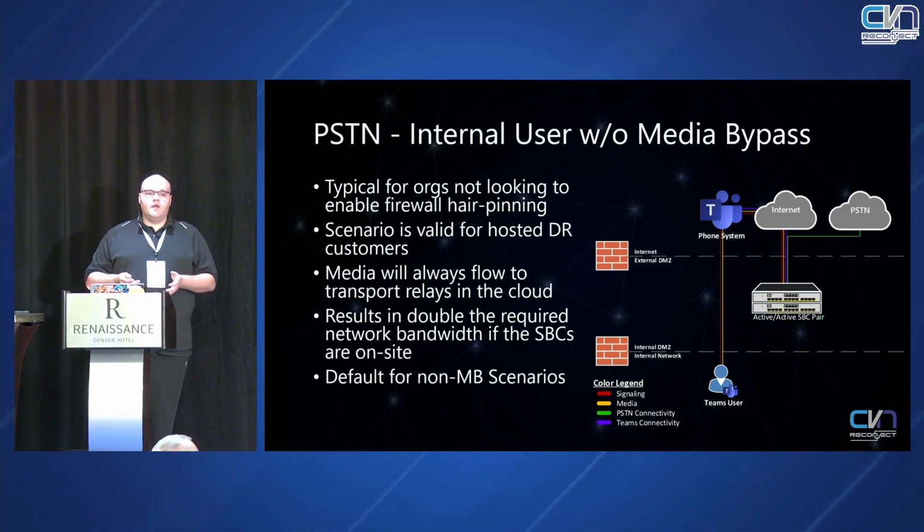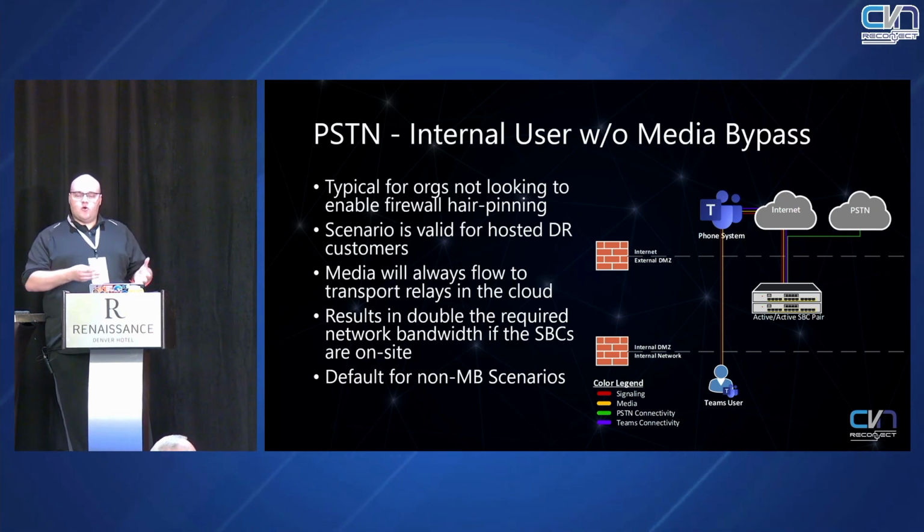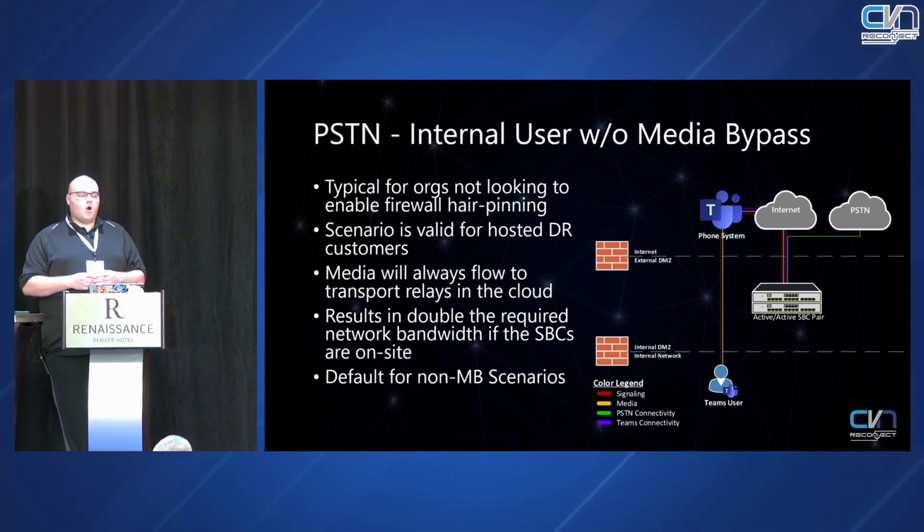If you are running direct routing as a service as part of your organization, this is always going to be the case. The difference is that those SBCs are not on-prem. They are in the DRaaS provider's cloud, so you're not coming back in, and it's going to be okay in that scenario. But when you really have those SBCs on-prem, you're going to add that latency, and you're going to add chances for call quality to go down.